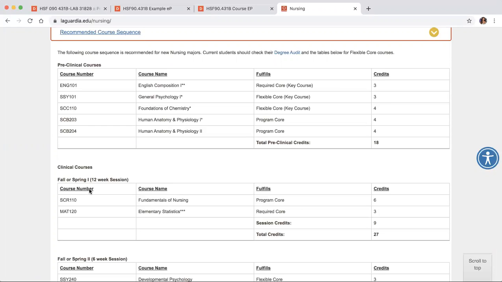Alrighty. So for example, right here it says preclinical courses, and then clinical courses. So I'm going to go through what preclinical means and what clinical means, right? Everyone here should be taking some type of candidacy, whether you're in rad tech, vet tech, or nursing, because you're taking an exam and waiting to see if you pass or fail, right? Am I wrong?